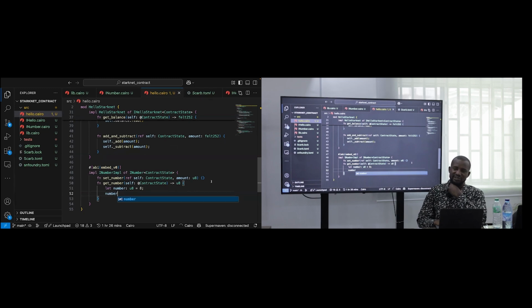But it is convention that you use the contract state. Inside the contract implementation, you must use contract state. Are you following? If we use something apart from T, it will not work. Whenever you see T, especially in these typed languages, it is known as a generic type. It can be anything.